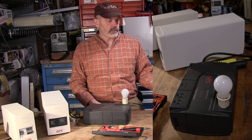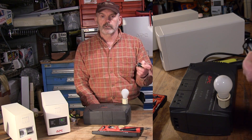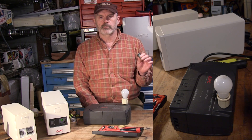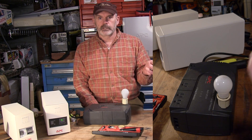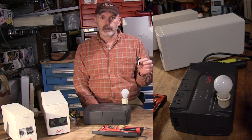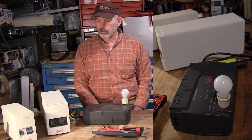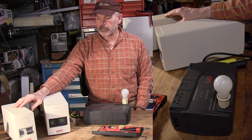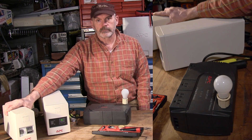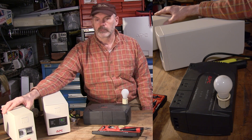Our alarm clocks have nine volt batteries in them, and it keeps the time correct after a power failure — though it's usually off by a few minutes and doesn't try to keep track of the alarms. We have a little power failure here almost every day. Sometimes it's just a minute or two, or a few seconds, and the alarm clocks would forget their alarm time. So to overcome that, I had this old UPS sitting around and hooked it up under the bed, tied the alarm clocks into it and one bedside lamp, and tested it — it worked pretty well.